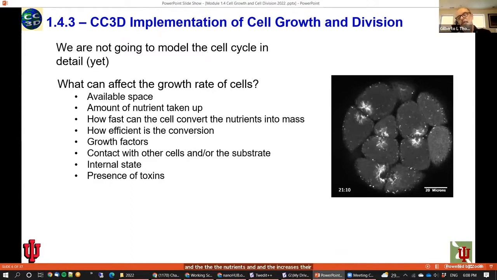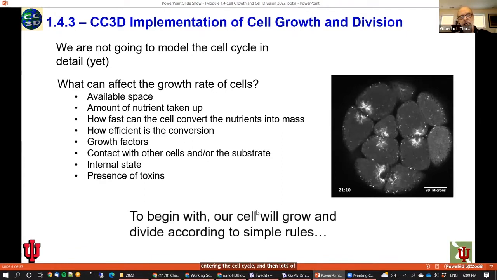If there are, for example, growth factors involved in the nutrients, if there are too many cells and substrate that could prevent the cells from moving and proliferating, which state the cell is in to start the process, if there are some toxins that could prevent the cell from entering the cell cycle, and lots of other things that we can analyze.